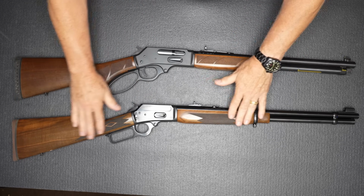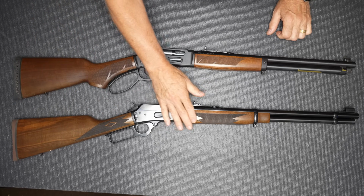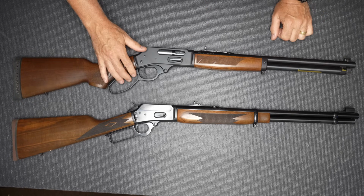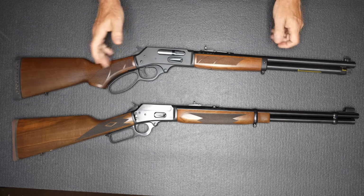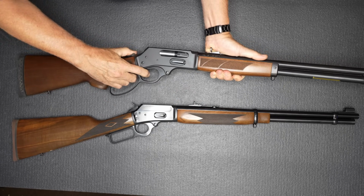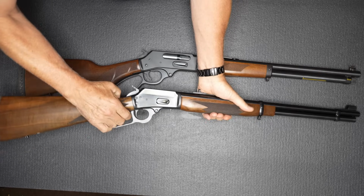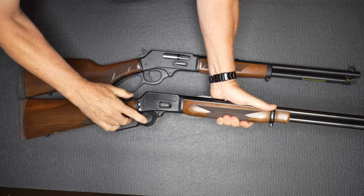Honestly, I think the wood on the Marlin is just a little nicer. I think the grain really comes out well. The finish, honestly, has a little bit more of a satin, nice sheen to it. More traditional buckhorn sights, brass bead on the front, the Henry is covered, and there are different type levers on the Henry. This is just an oval. Of course, we have the square finger trigger lever here, but one operational difference is the bolt, and it's just the round bolt with the Henry, and so it is super slick, and that's one thing about Henry. They are super slick, very smooth actions. With the square or rectangular type flat side bolt, it's slick, but it's just not going to be quite as slick as the round.